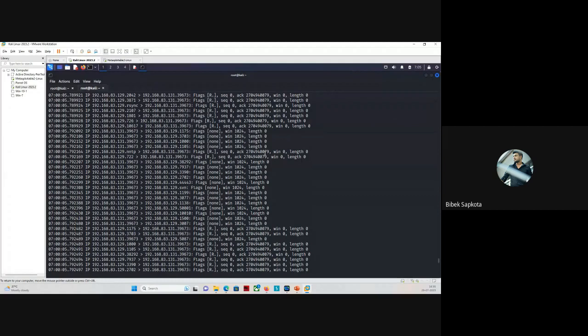So all this will be captured. Firewalls work on our policy, whatever policy has been defined by us, so if you are sending too many requests, it will block you.